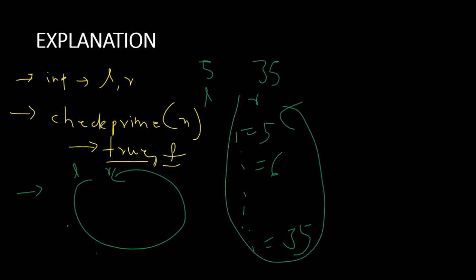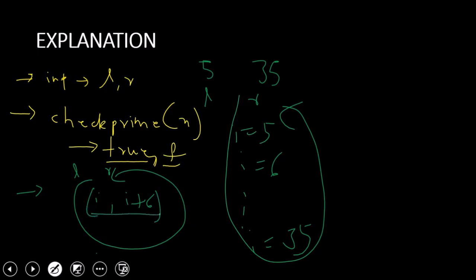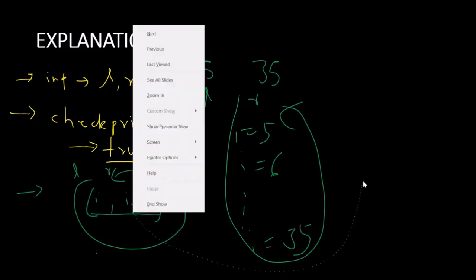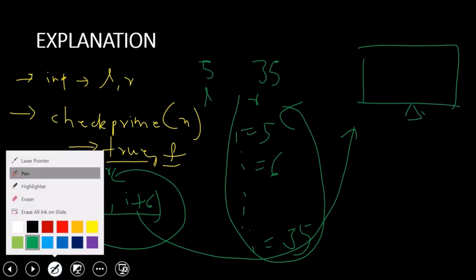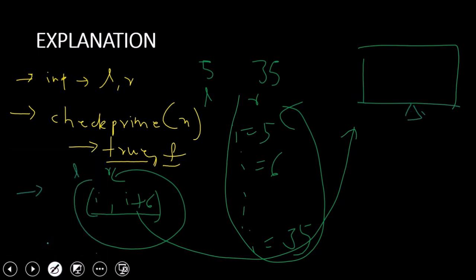Now what I'm going to do is check if I and I plus 6 are both prime numbers, right? If both I and I plus 6 are prime numbers, they can be printed here on our screen as sexy primes. We will loop from L to R, and we'll check if I and I plus 6 are both primes. If both are prime, print that prime pair onto the screen. Print the next prime pair onto the screen, and so on and so forth up to all your prime numbers.